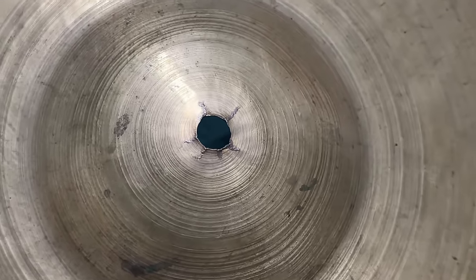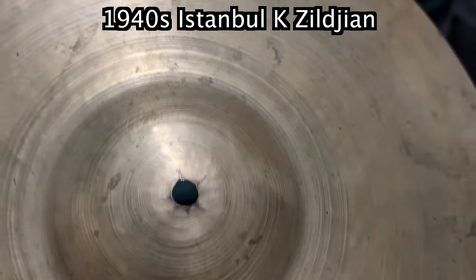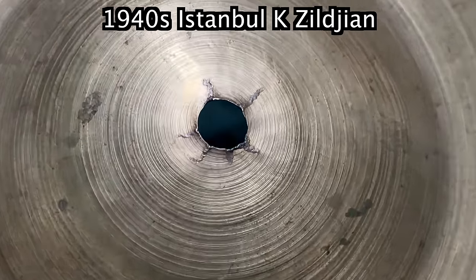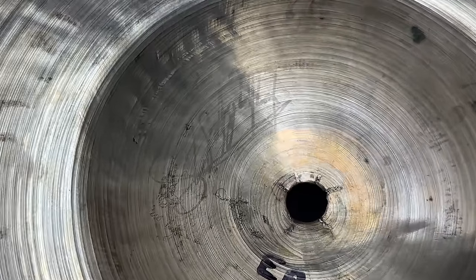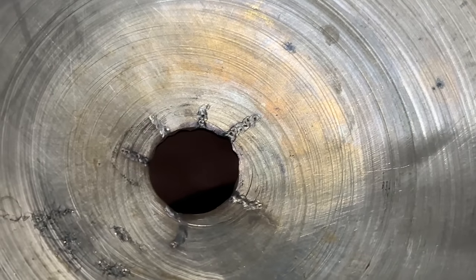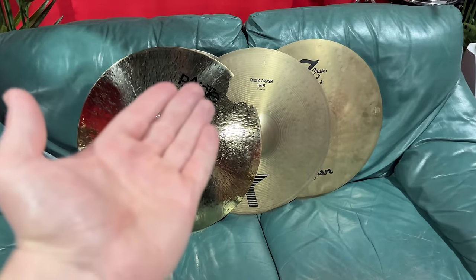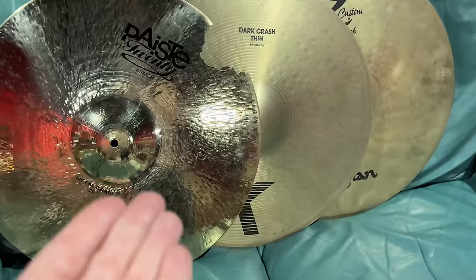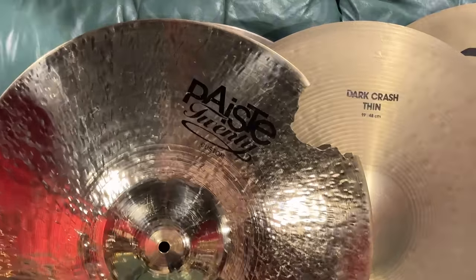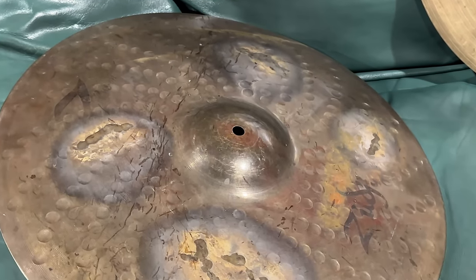Let the record be known, mate, that yes, you can weld. This is a really old K Zildjian, mate — proper heirloom. She's done spider-cracked out. You can still see the signature. But nearly all these cracks have come back. So there are specialist welding techniques that can help — no guarantees on being permanent, though. When it comes to broken busted cymbals, if it sounds good, just keep hitting it. And there are so many used cymbals on the planet, mate, you can find another disc in no time. Looking forward to hitting this again — I foresee a future for you in my drum stream. We're gonna have some fun.